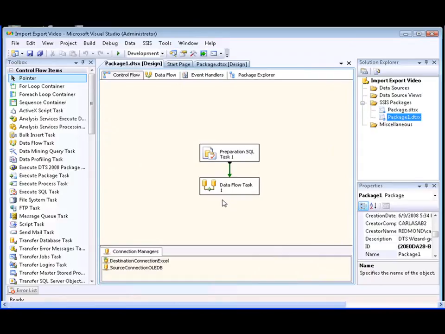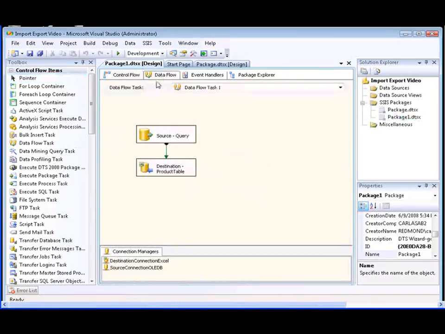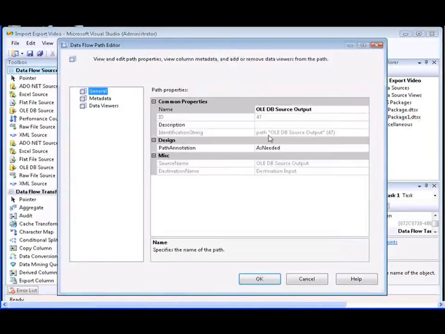The package that the SQL Server Import and Export Wizard created now appears in the Solution Explorer under the SSIS Packages node, and the package is titled Package1.dtsx. We're going to add a data viewer in the data flow so that we can view the data that is exported from the SQL Server database table to the Excel worksheet.